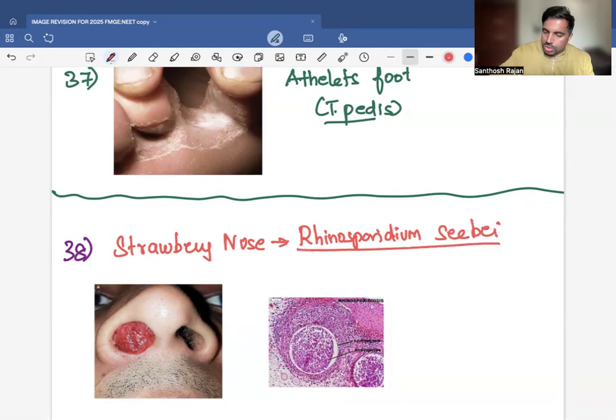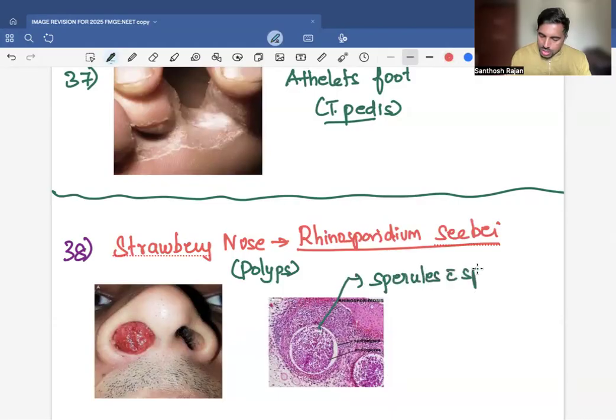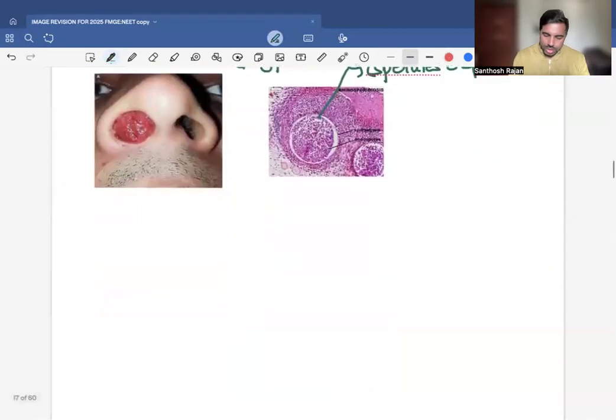It's mostly in Tamil Nadu because of the ponds, the water it comes from. Basically, you're seeing polyps. Multiple polyps, you have to do polypectomy. When you do a smear, you see exactly like this, called sporangia. You see the sporangia with spores inside. Sporangia with spores. That's the characteristic feature in question. Okay, that's all.